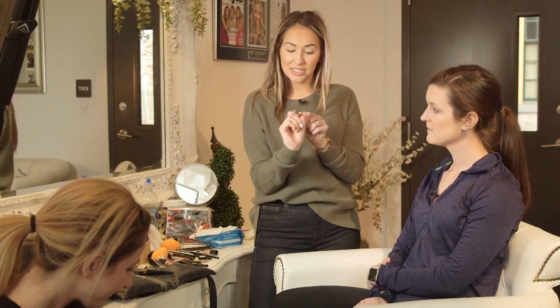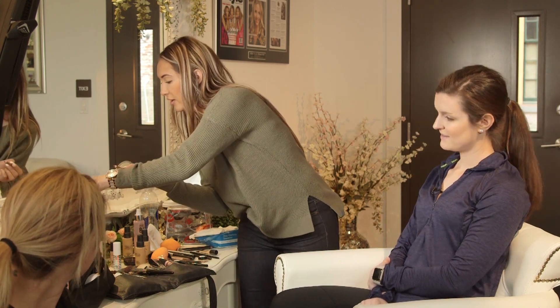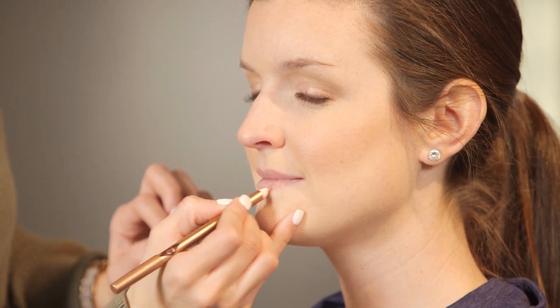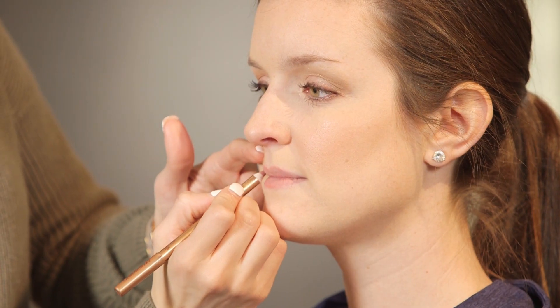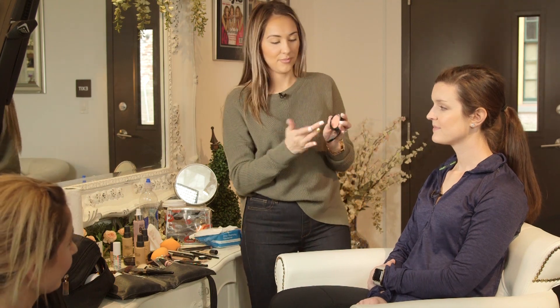We're going to use a little lip liner — Pillow Talk — and then we're going to use that Pot Rouge. Honestly, everyone can use it. It's waterproof and it doesn't travel into lines. If you're going for a run, try to get in the habit of lip liner because it will make whatever's on your lips stay on a little bit longer. If you're concerned about longevity — especially sweating and wiping away a lot — the lip liner will help anchor the lipstick. Very natural.